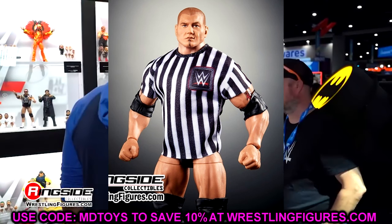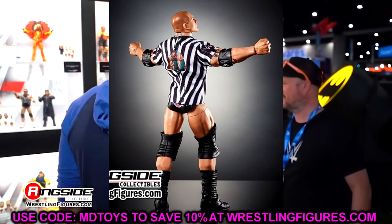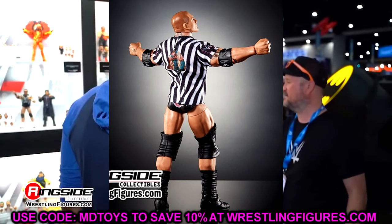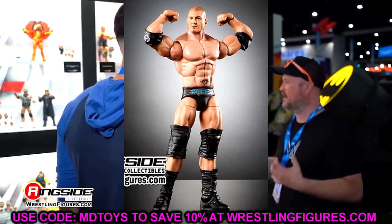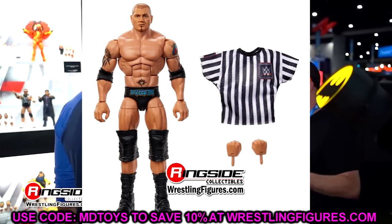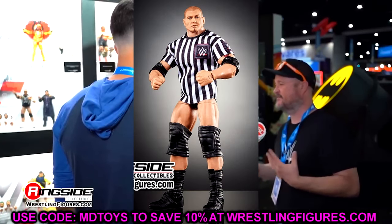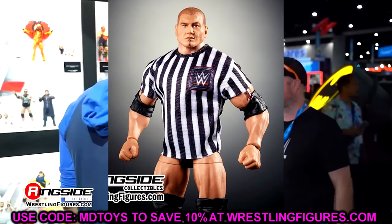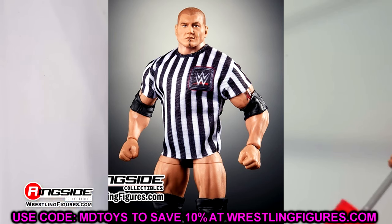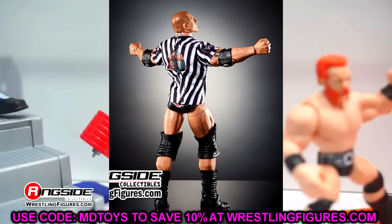I think the logos on the elbow pads is a really underrated detail, and the graphics on the tights are a lot better than back in the day. This is a home run. When I think of Greatest Hits, this is the kind of figure I want — a true greatest hit. The Elite 2 Batista was sought after for years and years, and putting it here is a great choice. Better head sculpt, better executed, just a really good Batista. I can't wait to pick this one up — maybe a multi-order for customs because it's going to be double-jointed. It's kind of hard to buy the Elite 2 nowadays, especially in good condition. That was 2010 — that figure has been busted up. Getting an update here is the right call.